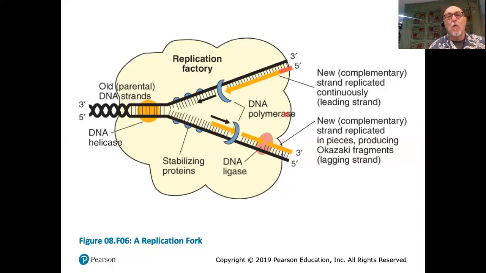And on each of them, one half is parental and one half is new. One half has been conserved. So we say that this replication is semi-conservative. It is a semi-conservative replication. Every time we look at the DNA molecule, what we're seeing is one parental strand and one new strand that was laid down during DNA replication.